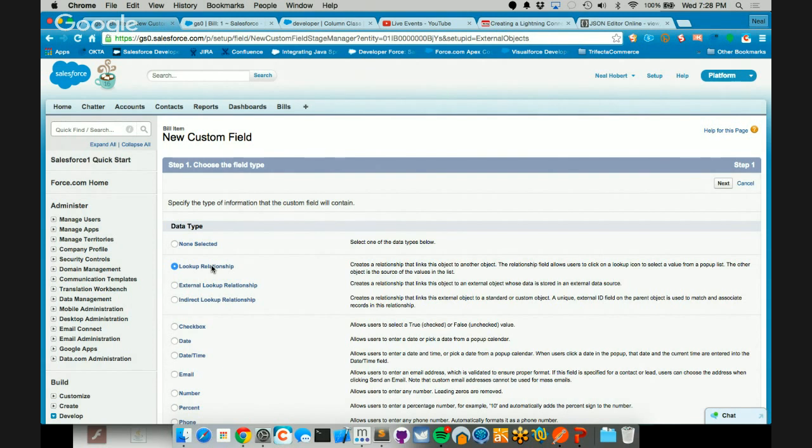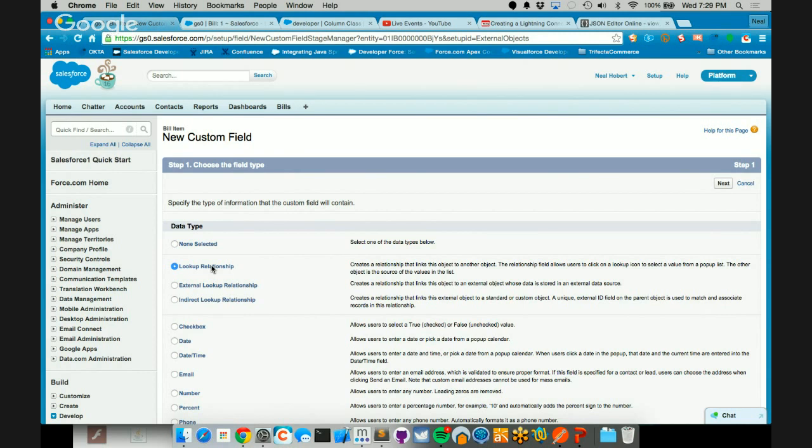A couple of things to keep in mind. You still have to write unit tests for all these classes. That doesn't go away. And currently, you have a 100 object limit, so you can't create more than 100 external objects. I don't have confirmation on this, but I believe it's linked to the fact that you can only do 100 callouts in the context of a process.